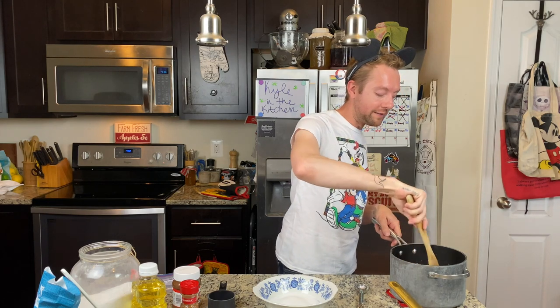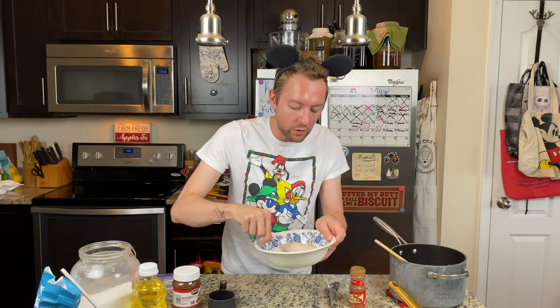While our dough mixture is cooling, let's make the cinnamon and sugar mix. Just to clarify — you were not supposed to put all three-fourths of a teaspoon of cinnamon into the dough. Only one-fourth of a teaspoon was supposed to go in the dough mix. It'll just be a little extra cinnamony. So in your sugar mix, you're gonna do two-fourths of a teaspoon of cinnamon, then just mix it up with a fork.